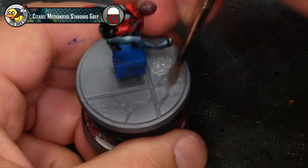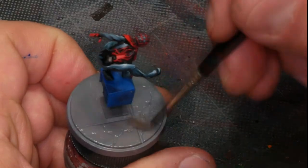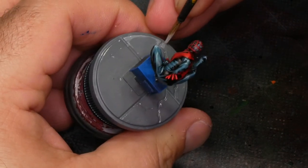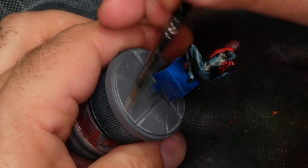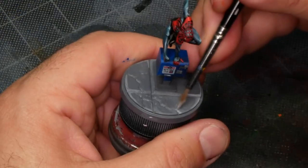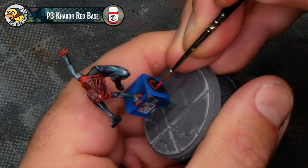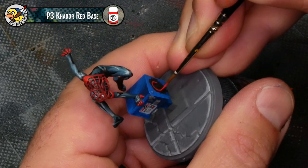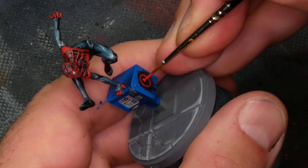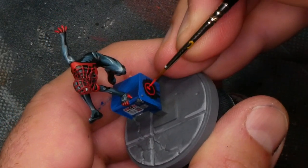As proof that I've got the attention span of a squirrel, I decided to do a second coat on the base now — and then mixed about 50-50 Administratum Gray and Mechanicus Standard Gray to get a mid-tone, using that to highlight the edges and cracks of the base itself. One last layer of highlights on the base using Administratum Gray. Okay, squirrel's gone — we can work on the graffiti again. Using Kador Red Base, my nice bright red, within the confines of that black spray paint blob I'm painting a red circle and then a really rough spider logo — just a body and eight arms arcing off of it — and then we're going to do some fun freehand spray paint effects: little bits of running paint, little areas where there's some overspray.